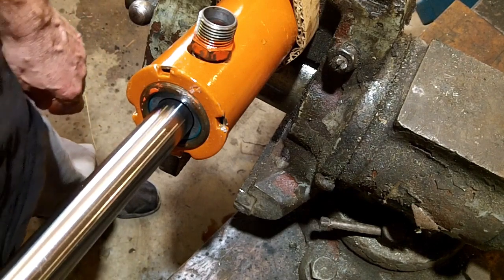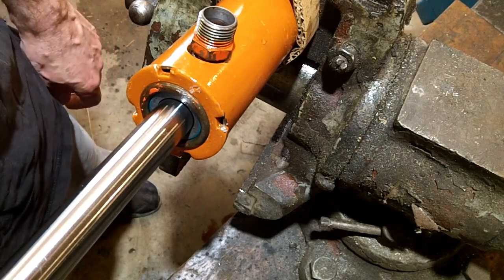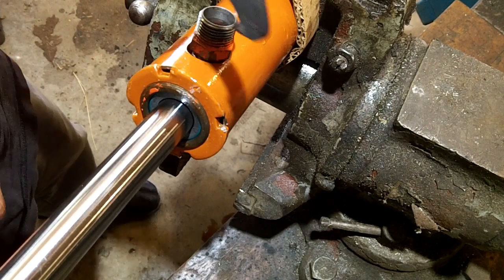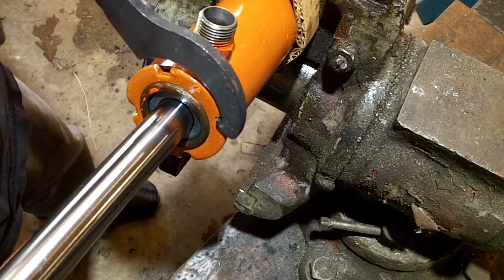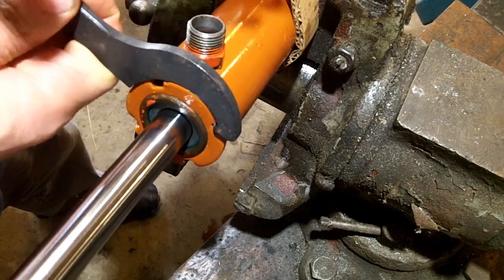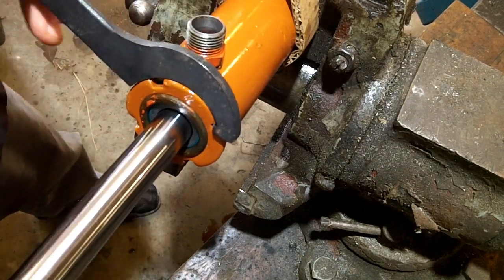So I had to try to find out how to replace that, and I came up with an answer, and I'm going to show you how I did it. First of all, you can take this apart. I've kind of got it in a vise with some padding around it because I don't want to repaint it.